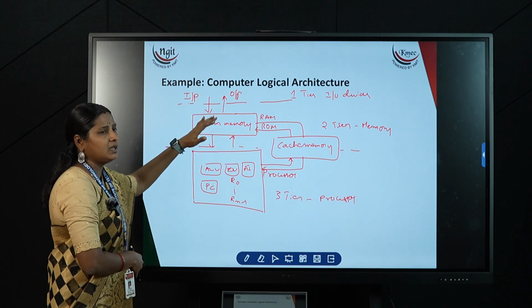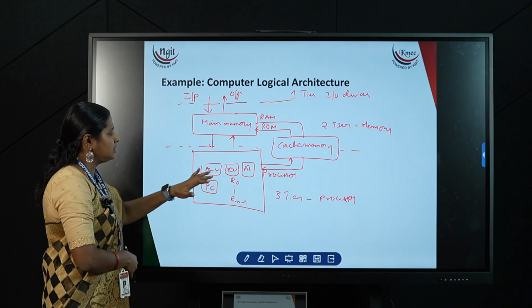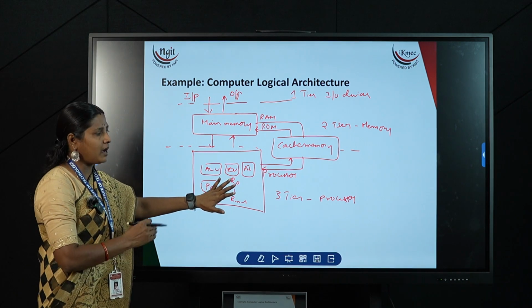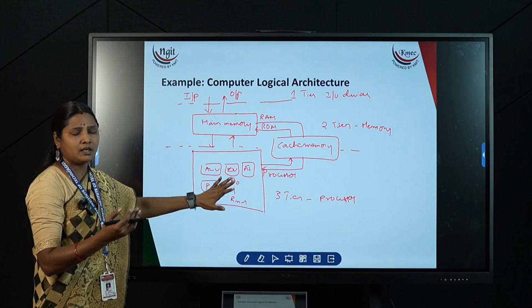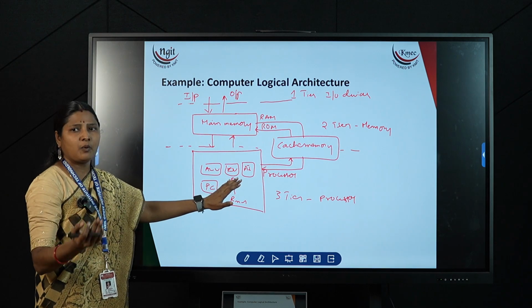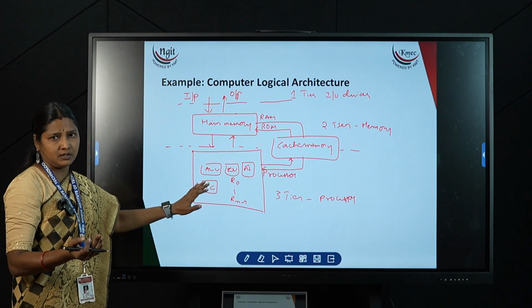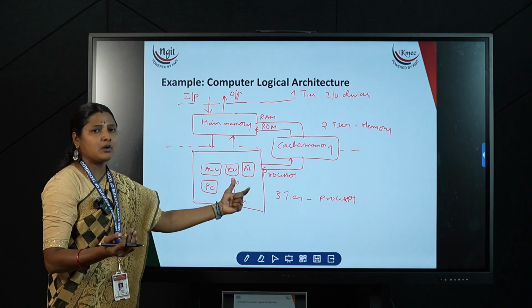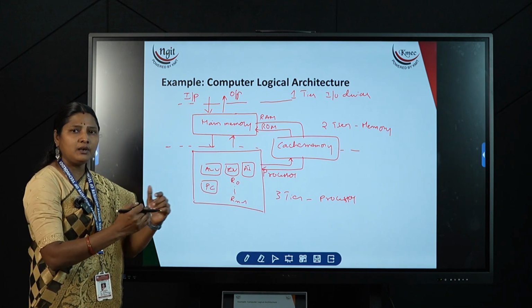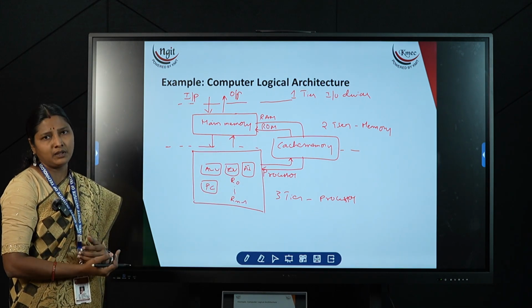When we come to the memories, we require a high configuration of memories. When we talk about the processor, there may be more than one processor, but it should exclusively be supporting NVIDIA applications. So the type of processor makes a difference when we are differentiating in developing the software.